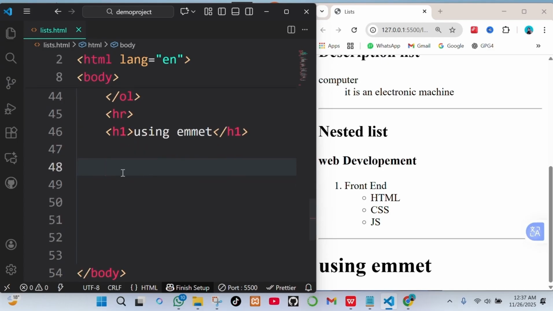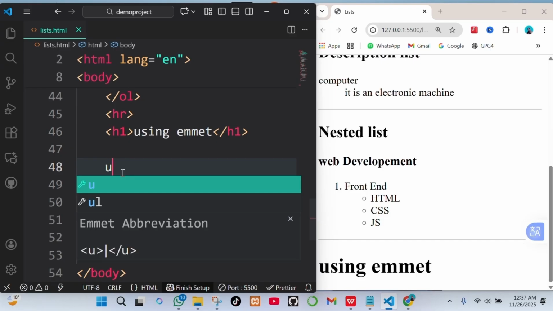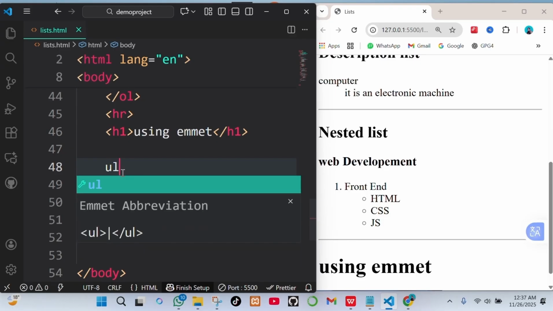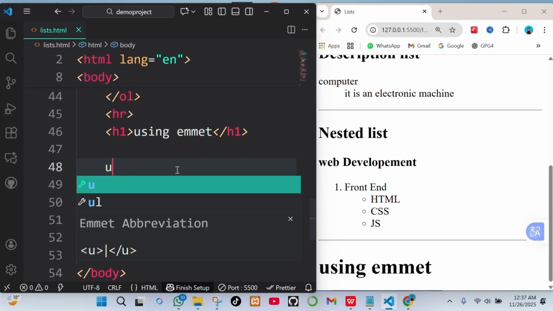Let's say we have an ordered list, OL. Let's say unordered list, so we'll write like this: ul.